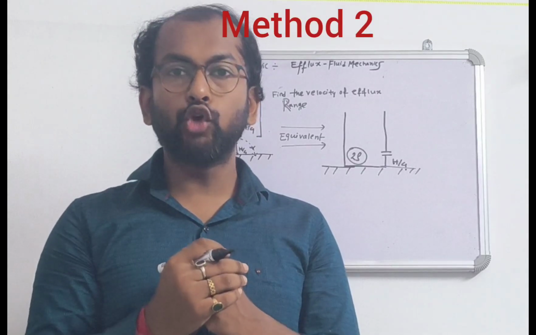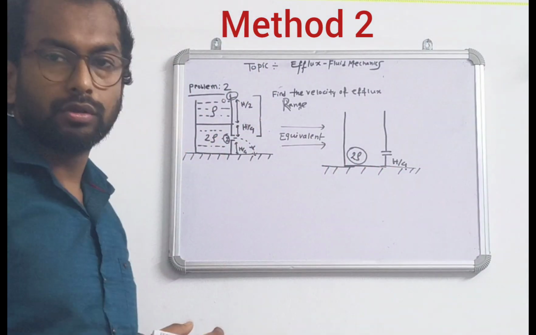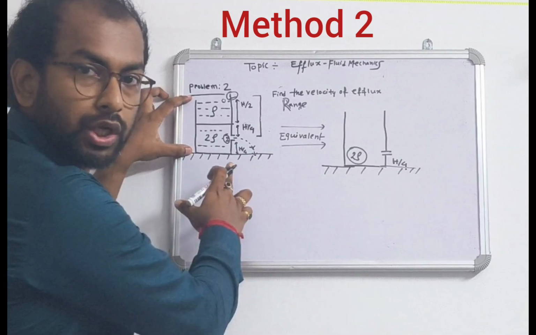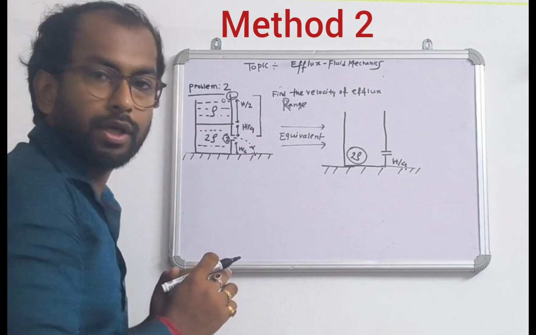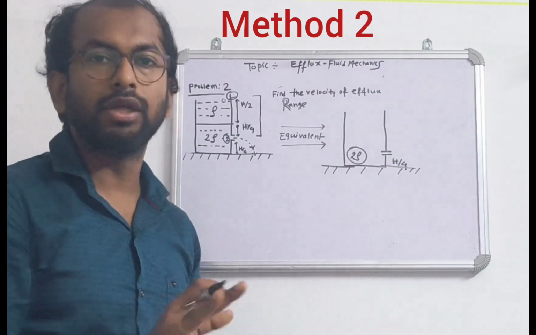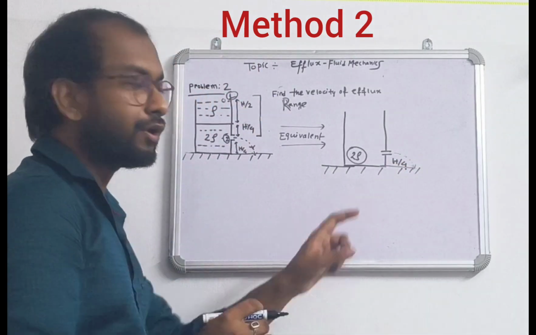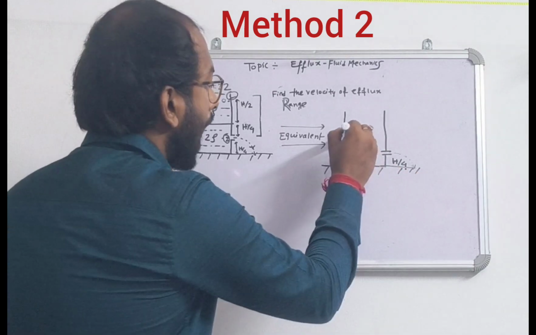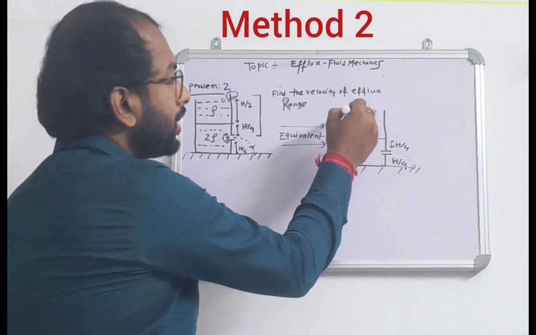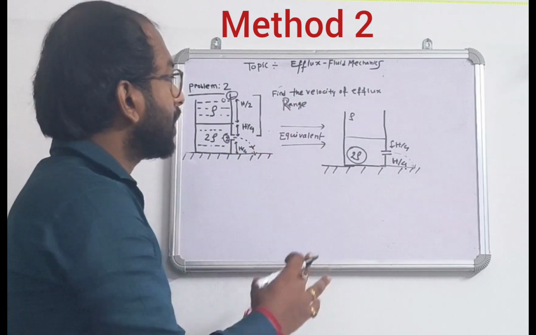Now, how to find out the equivalent total column height of the liquid having only 2 rho density? So we'll convert this column which is having rho density liquid of height h by 2, as well as 2 rho density liquid having column length of h by 2, to a column of liquid which is only having 2 rho density. How to do that? See, the hole will be at h by 4 height from the ground. Above it, 2 rho density liquid is there for height h by 4. But above it, the rho density liquid is there, that is not giving rise to the same amount of column depth below the surface, as we discussed.